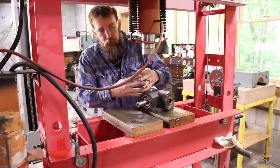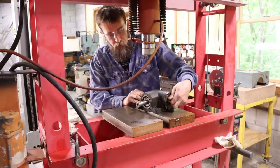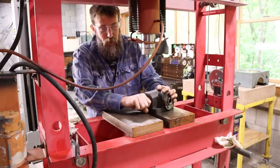So now that I got the two gears separated from each other, I can turn the input and the output independently and feel the condition of the bearings. Before, I couldn't do that. In fact, I couldn't turn this at all by hand.